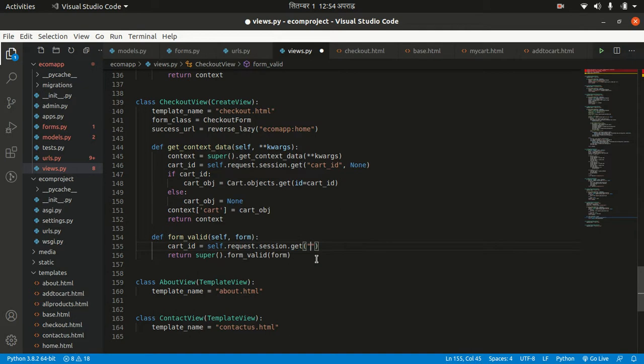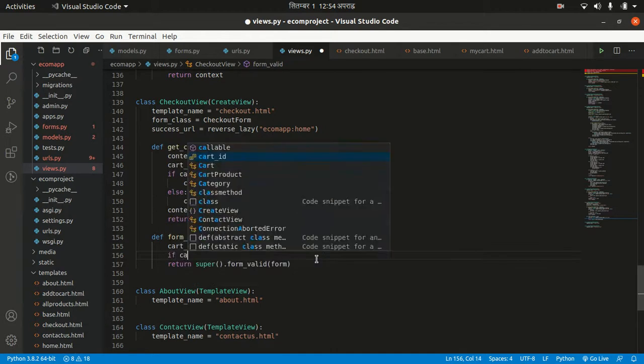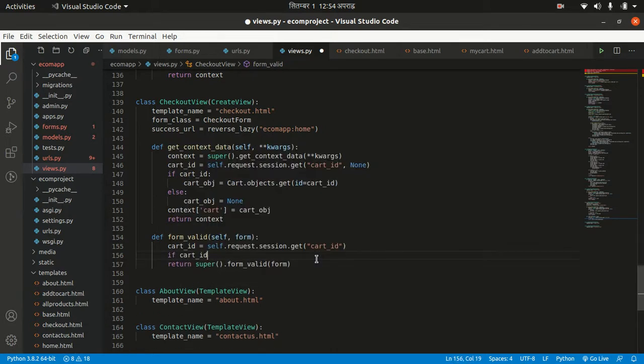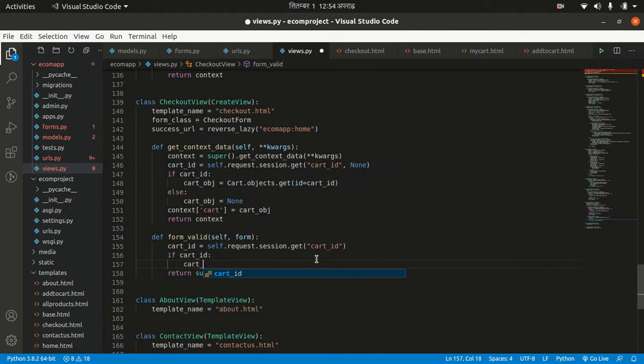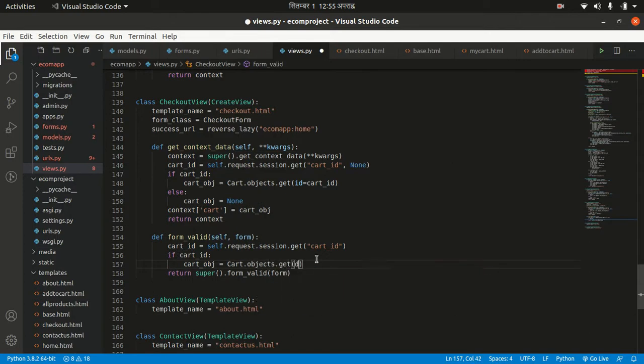Okay, and I want to give cart_id here because my session variable name which stores my cart ID is cart_id, and if the cart ID exists, I want to get that cart object, Cart.objects.get(id=cart_id).